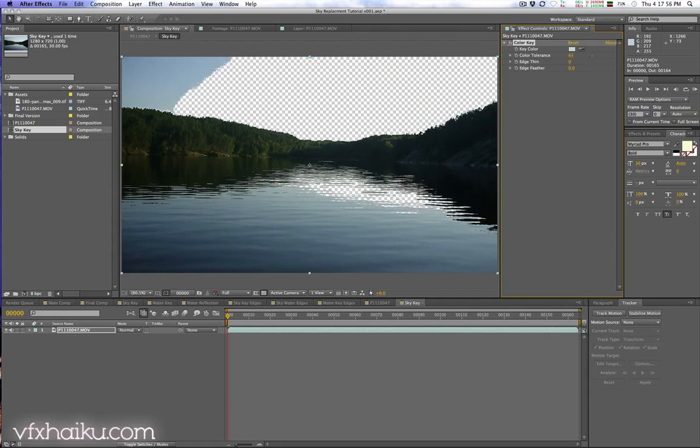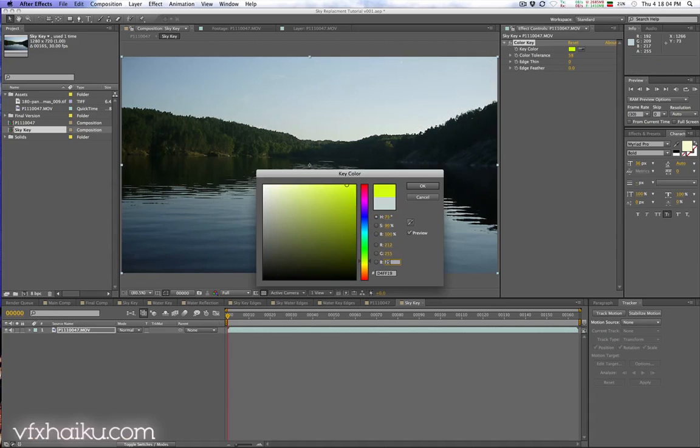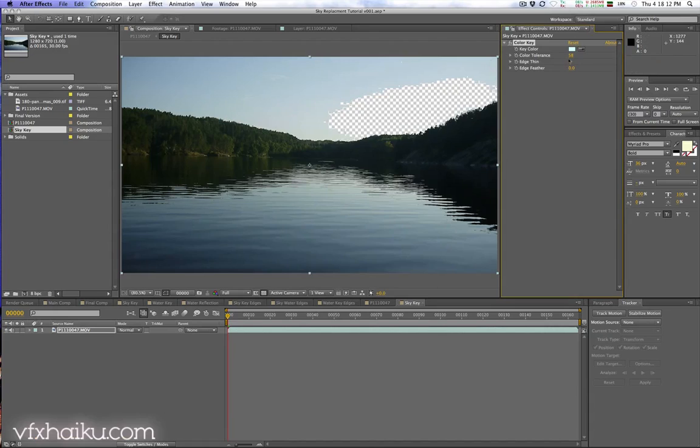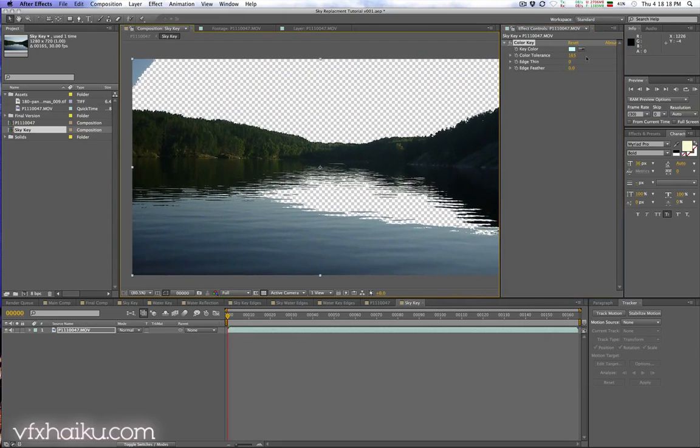Now, I already did this tutorial once, so rather than trying to hunt and peck and find a good number value, I'm just going to punch in what I had before, which was 212, 255, and 255. And the tolerance I had set to around 165 or so, something like that. Even that's not perfect, so I'm just going to take the tolerance and drag it up a little bit more. And so now you can tell what's happening here.